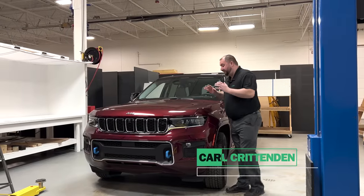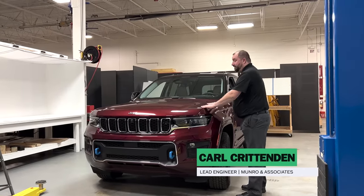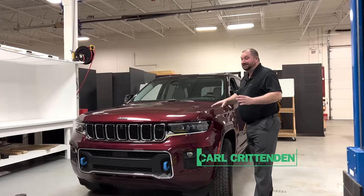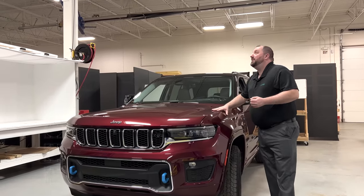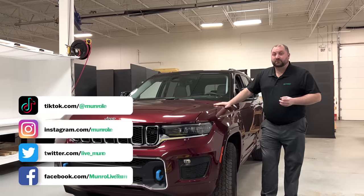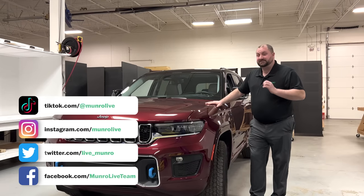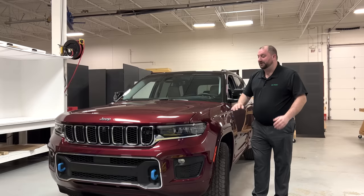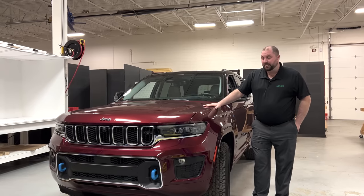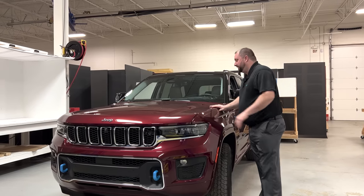Today we have a Jeep Grand Cherokee 4xe edition. So this is not an electric vehicle, it is a hybrid vehicle. And I do believe that since I have worked with Munro a little over a year now, this is the first Chrysler FCA Stellantis vehicle that we have been able to review. So let's see what we can find.